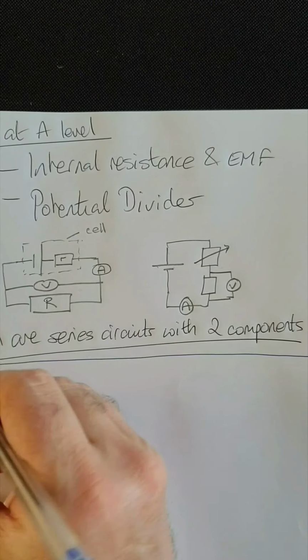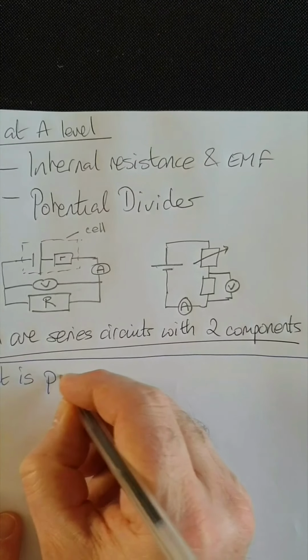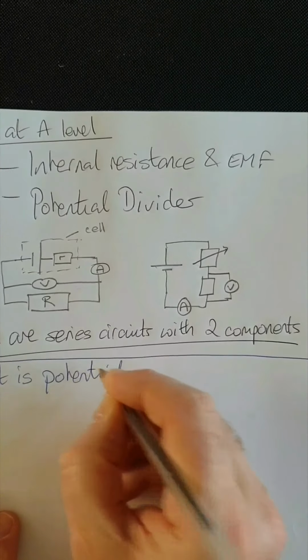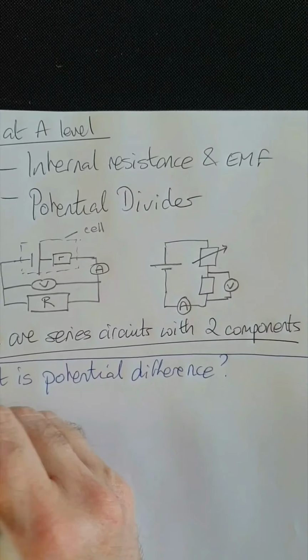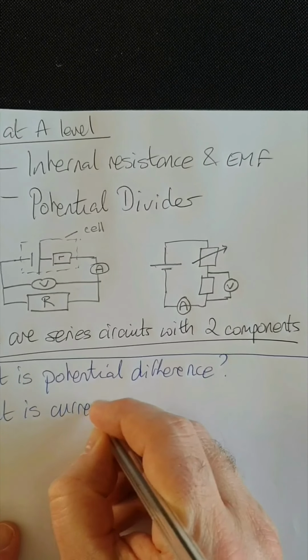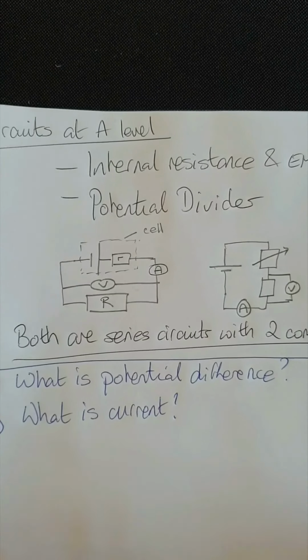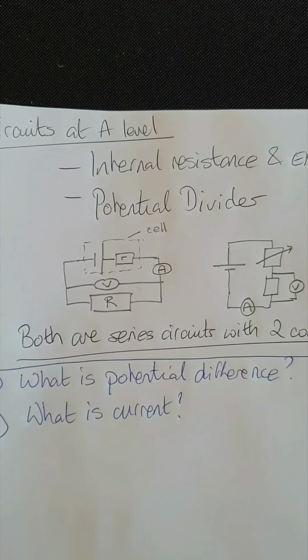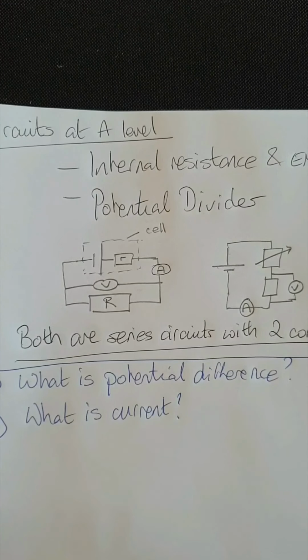So I'm going to ask two questions, which are: what is potential difference? And what is current? And if you'd like to just pause the video for a couple of minutes, just try and think up your definition for these two quantities, what it is you would answer. Okay, so let's take a look at potential difference first of all.